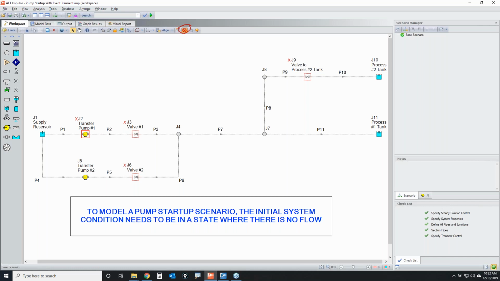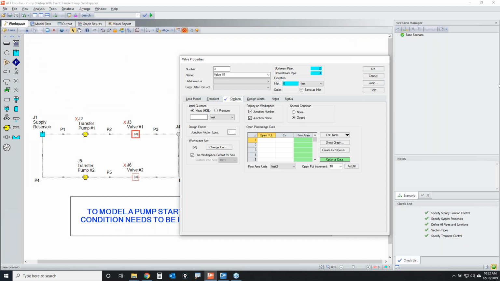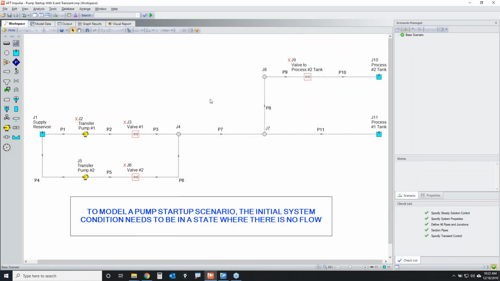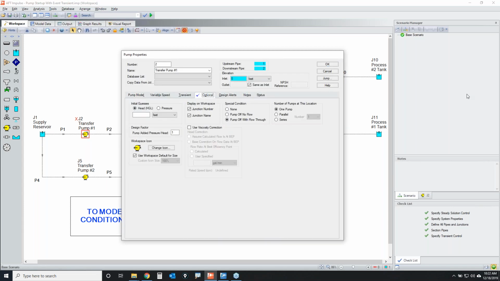So when we looked at the valve junction, there was only one special condition that you could apply. It was either none or closed. So if I open this up, you can see that there's only one special condition to set that object to be closed. For some other types of junctions, there is more than one special condition. So let me open up the pump here, and I'm going to go to the optional tab.